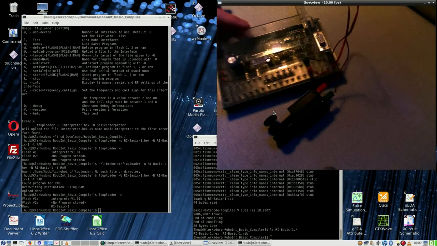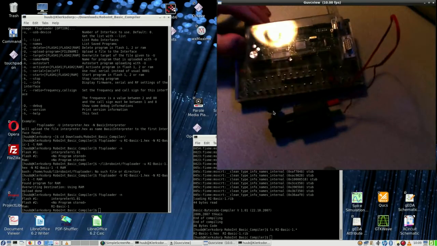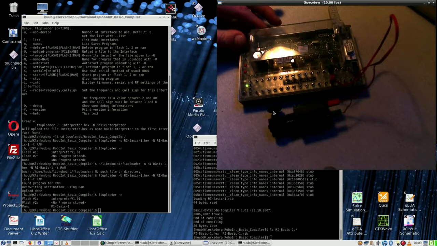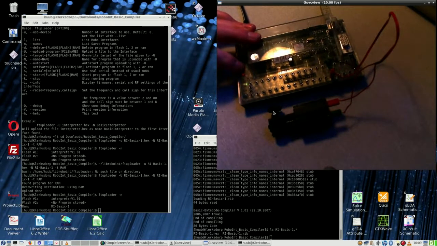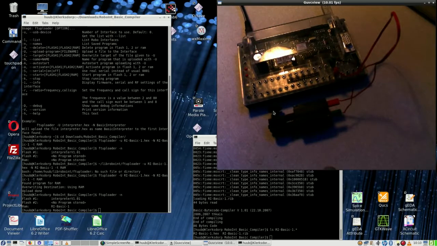Question is, am I able to run something? Program. Oh wait, this is port, this is program. And it doesn't do a thing yet. Although, oh, start program in Flash.